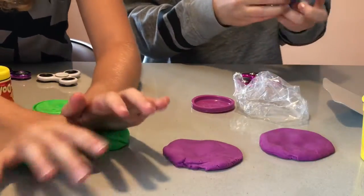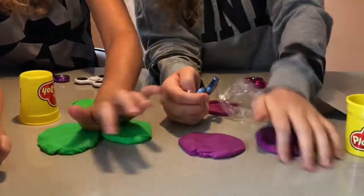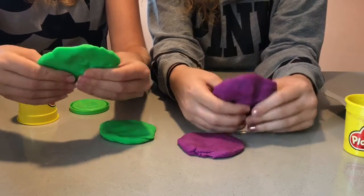So this is my favorite one. I call it the Sonic Fidget Spinner. So I'm just gonna smash this down. Do we go around it? You do whatever you want. This is our DIY. We have no rules. Yeah, guys, that's right, we have no rules, so we DIY it.